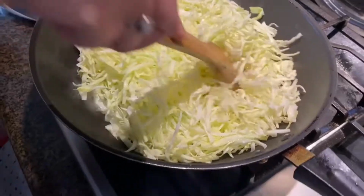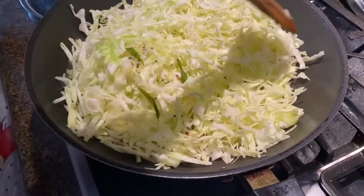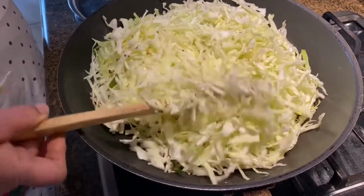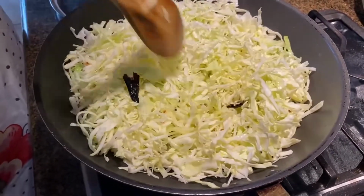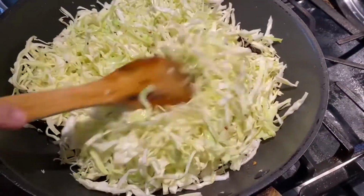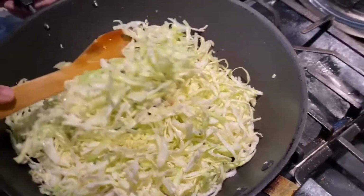Cabbage will cook in its own moisture that it releases from within itself. Cabbage, as you know, has a unique flavor and taste to it, and what we're trying to do is temper it with the flavor of all of the other masalas that we've added. Again, not the masalas, but really the flavoring agents. Mix the entire items together till it blends in all of the other items that we put in along with the cabbage.